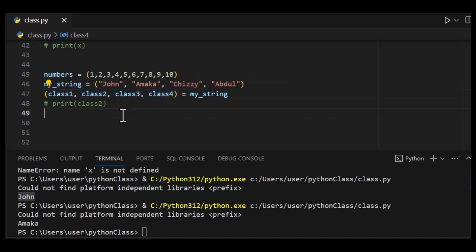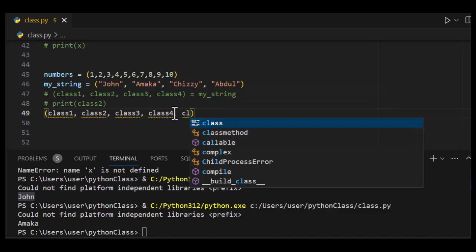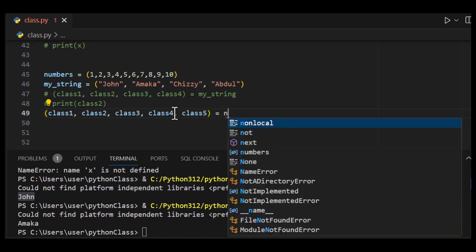I'm still using this class variable, so I'm going to comment them out, and then I'll do something like this. So shift and then pass the variables, and then comma, I'll do class 5 equal to numbers.